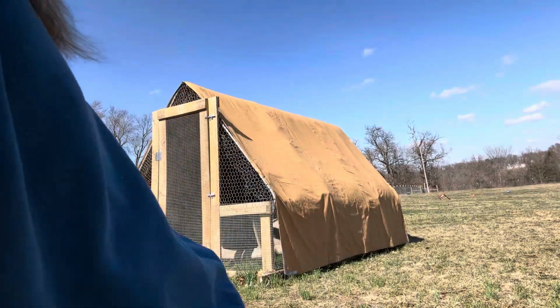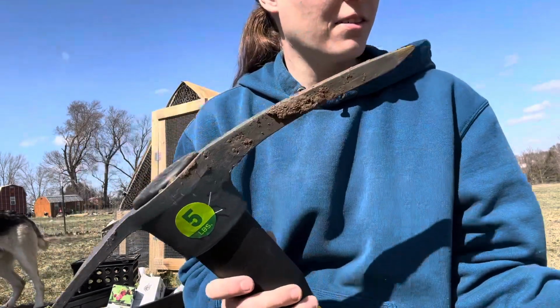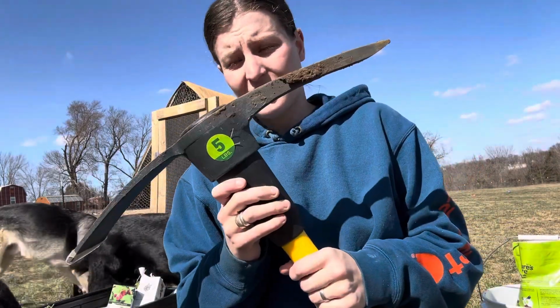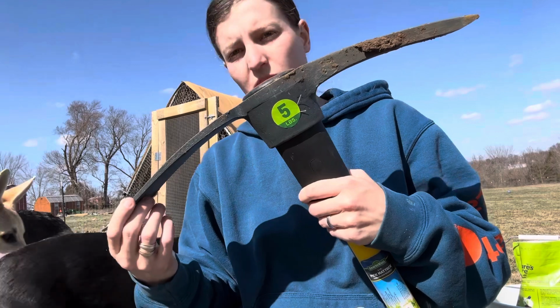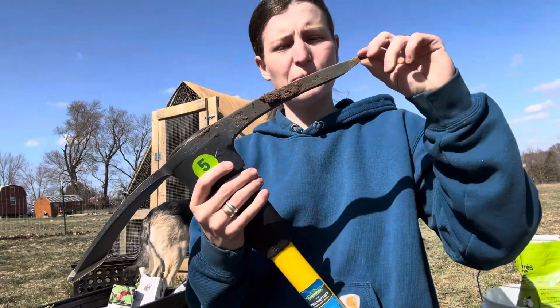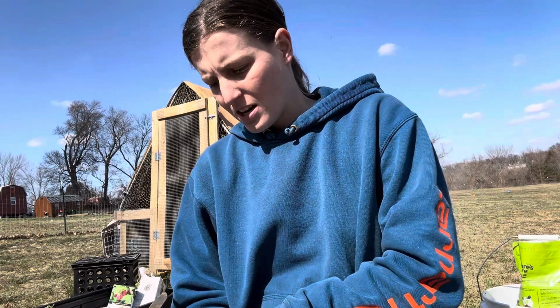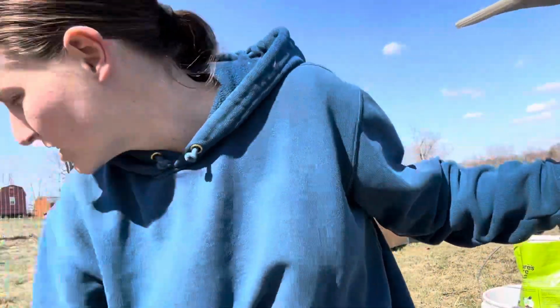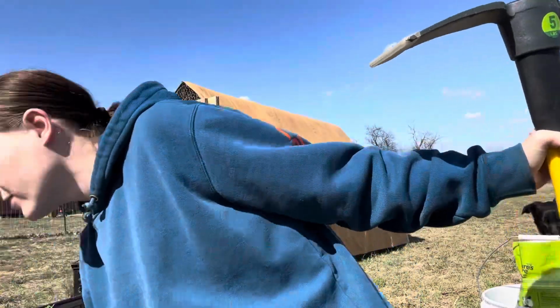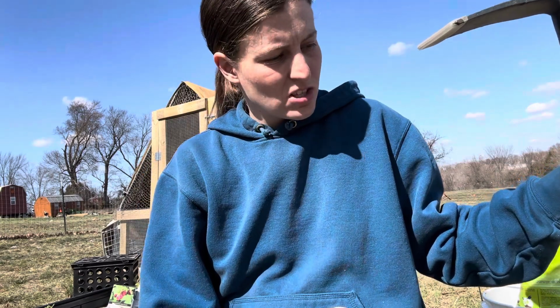The thing I told you that Big K bought is a pickaxe. Big K gave me my very easy, very in-depth lesson on using this and making sure that the dogs are not in the way when you're using this, because this is very sharp. It's a 5-pound weighted pickaxe, and it will harm or cause fatality to a critter. So we're gonna make sure that the dogs are off playing somewhere else with dog toys and not over here by the pickaxe. So that's what I'm gonna do today.